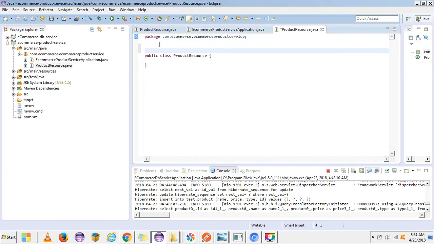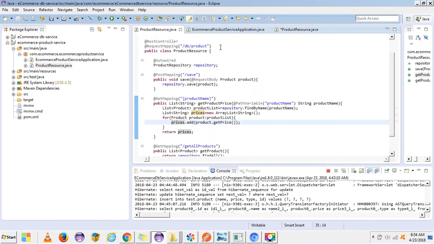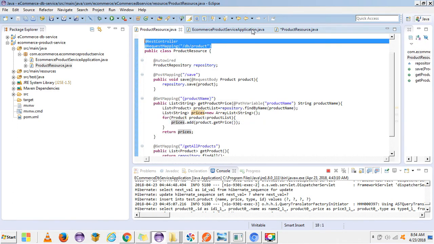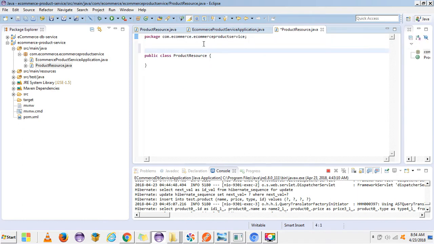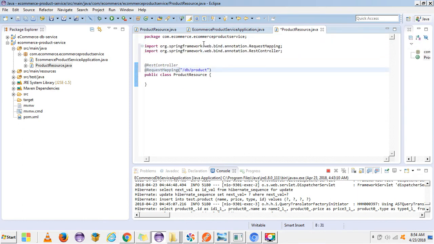Here we can copy it from here. Here we need a REST template to test the DB service. We need a REST template.